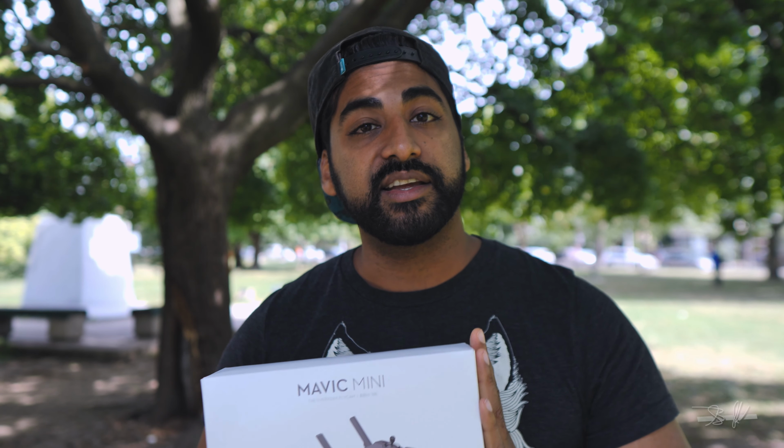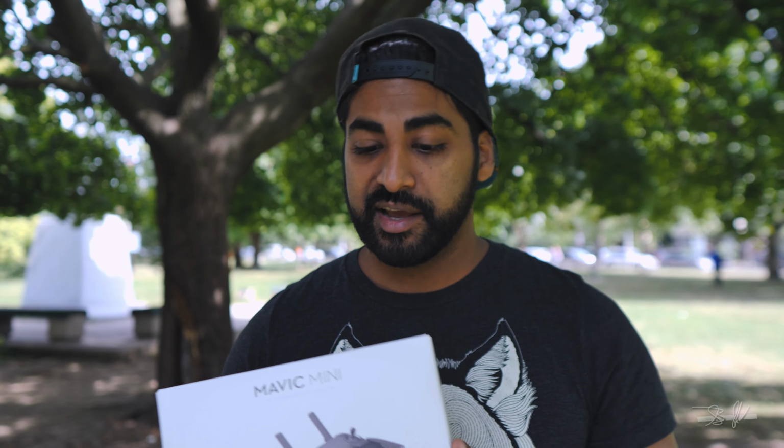So the Mavic Mini is DJI's latest offering. It's really interesting because it's a great beginner drone. It comes in under 250 grams, and why this is important is because you don't need to register this drone. So DJI already has the Tello, which is even smaller than the Mavic Mini. However, the Mavic Mini is the first real quadcopter offering in that Mavic Pro foldable design that you can get for the quadcopter drones on the market. And why this is so significant is that it is under 249 grams and it can also do 2.7K footage.